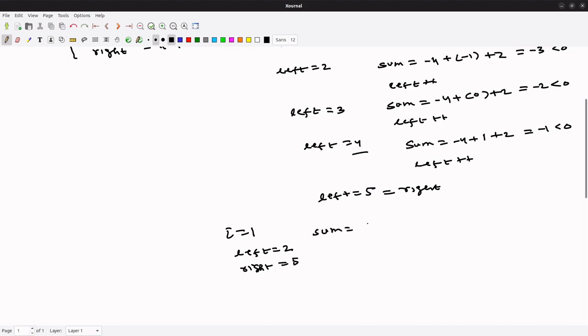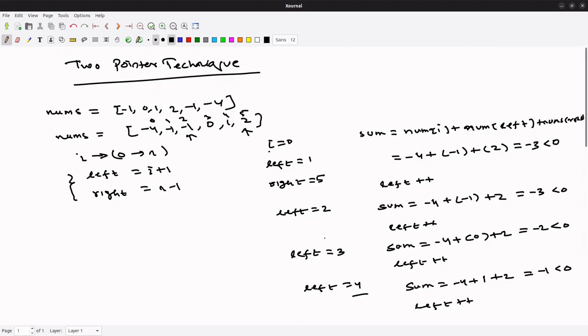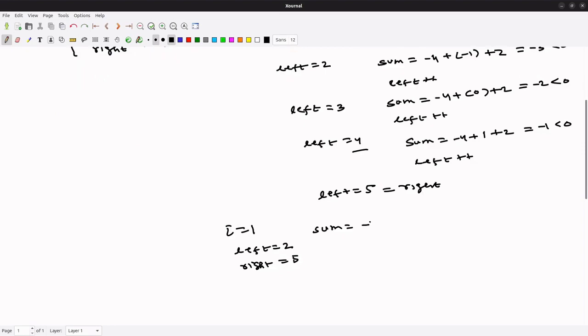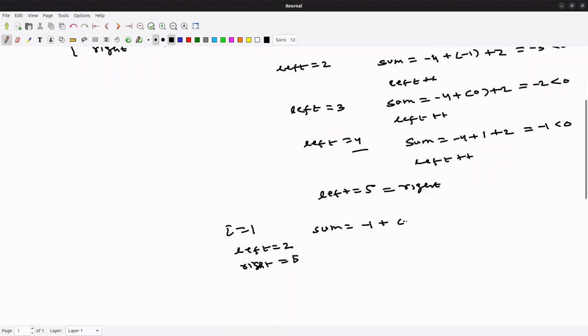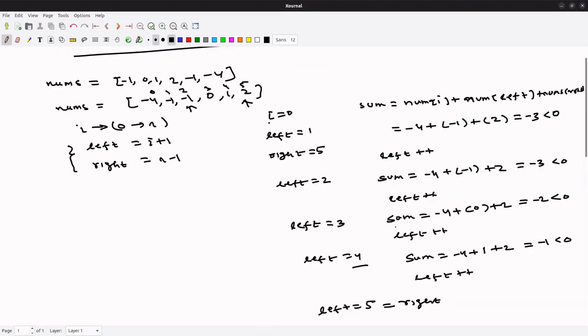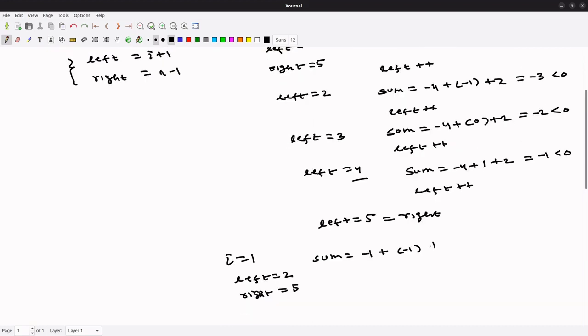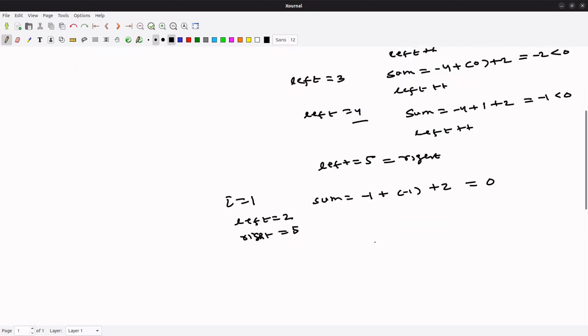The sum: nums of i is -1, nums of 2 is -1, and nums of 5 is 2. So we get 0, and we record this triplet: -1, -1 and 2. This is one output.